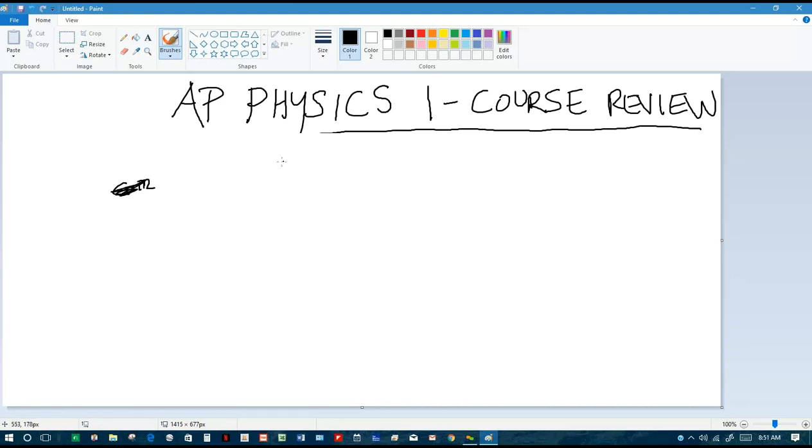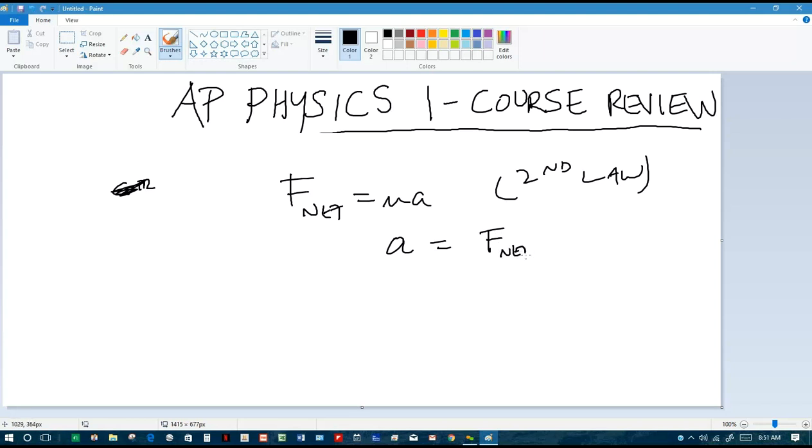The next would be circular motion. No, sorry. The next would be just Newton's laws, which we'll do quickly. Newton's laws, the most common one is his second law. That's stating that the acceleration of an object, how rapidly it speeds up, is proportional to the net force and inversely proportional to the mass of the object. So a is proportional to F net, and a is inversely proportional to m. So if you push harder, it speeds up more.